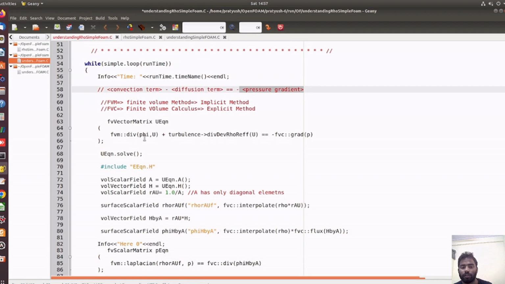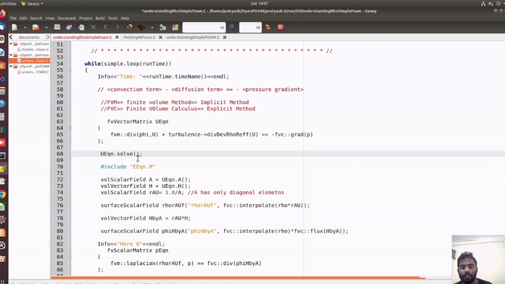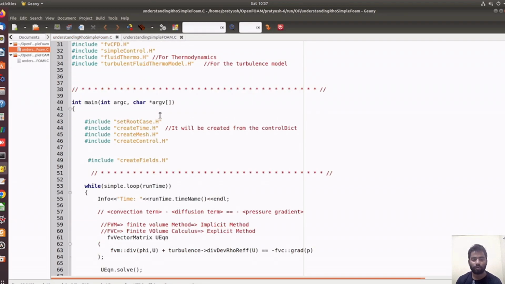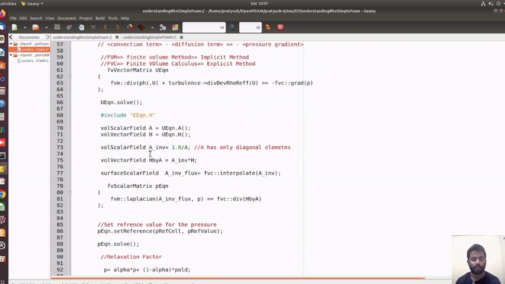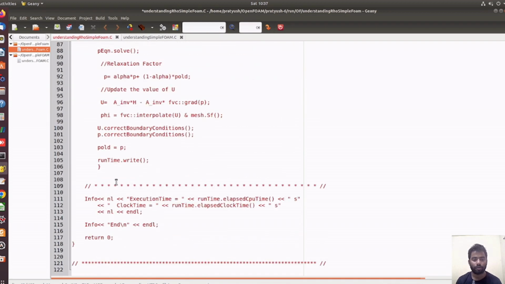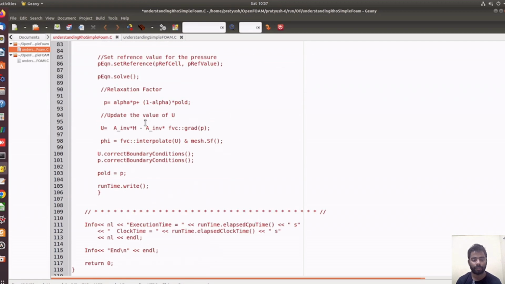I am just commenting out these equations, and then let's include one energy equation. But before going further and writing the energy equation, let's first compile and see what error it is showing. So I am turning off everything after the E equation.